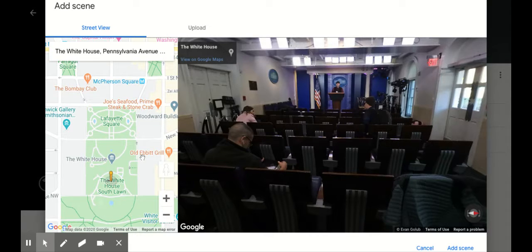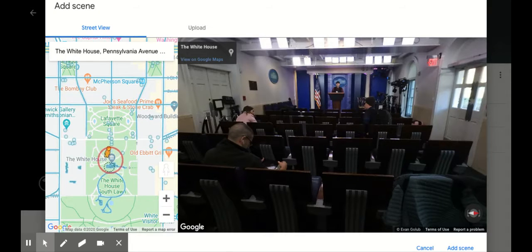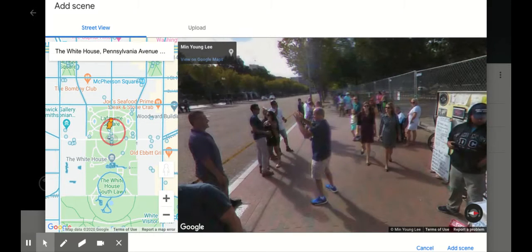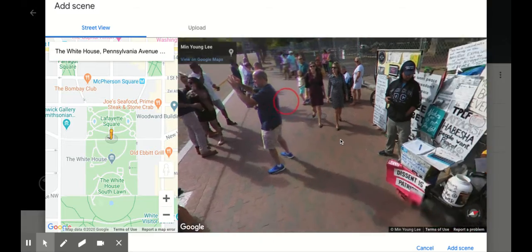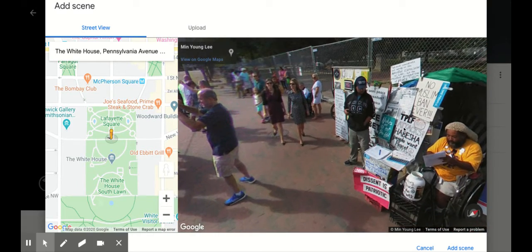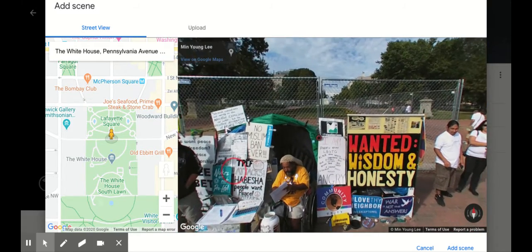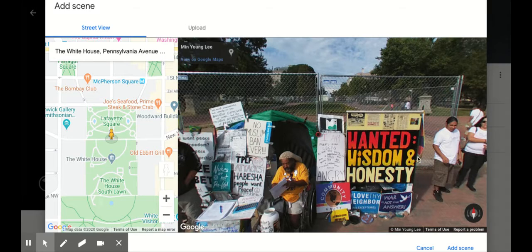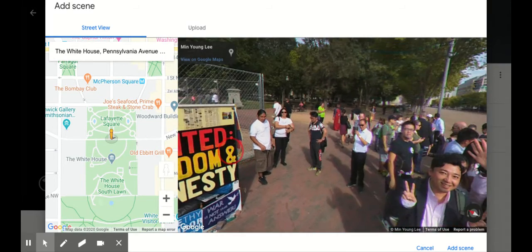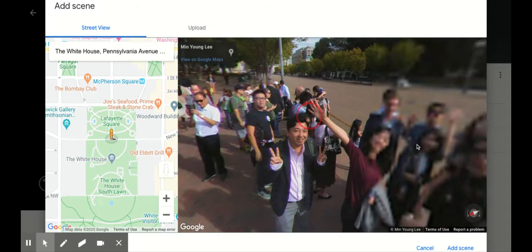What you can do on this Google map is take that little yellow Google icon guy and drag him somewhere outside the White House. I'm just going to put him outside the front right here, and you can see all of the protesters. There's always people protesting outside the White House.